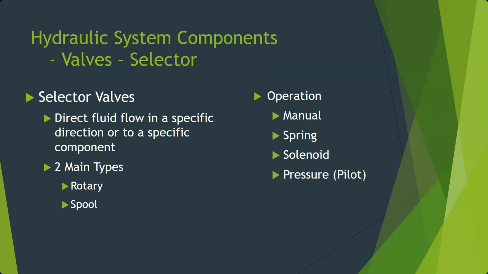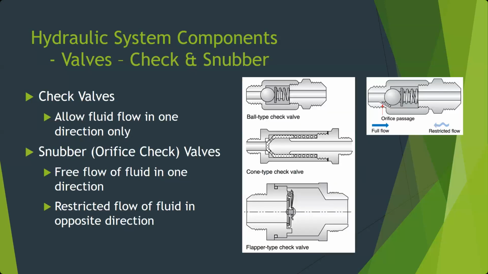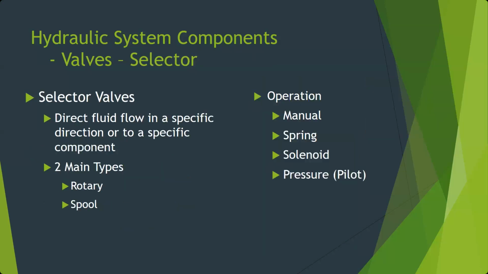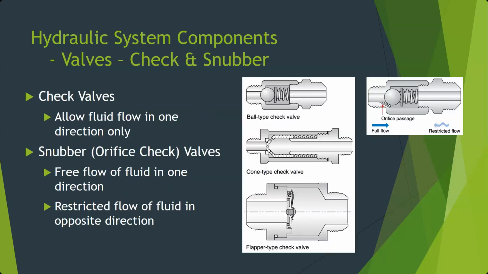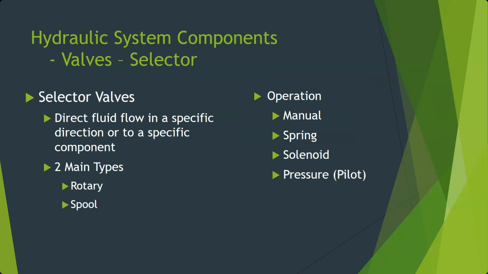So they can be spring operated, they can be solenoid, they can be mechanically operated. Flight controls are a mechanically operated valve. Or you can have pressure, which are called pilot valves, where you use a little bit of system pressure to actually move it. Technically, I guess you could call a check valve a type of pilot valve, right? We use some system pressure to move it. But this is more of, rather than having a lever to move a valve, or the pressure pushing on the valve and physically opening it, a pressure pilot valve has a little actuator that operates the lever, and we use hydraulic fluid to move that lever back and forth.